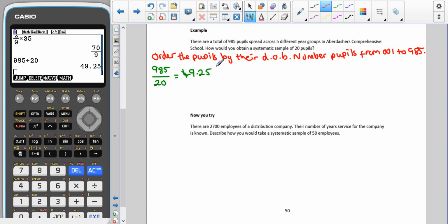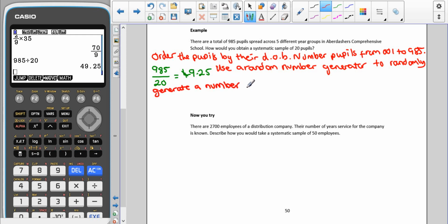So we are going to use a random number generator to randomly generate a number between 001 and 050.